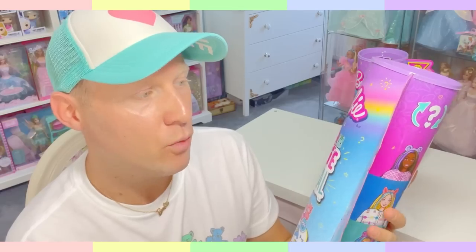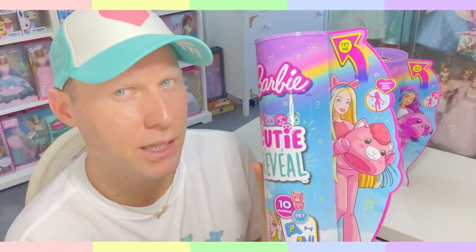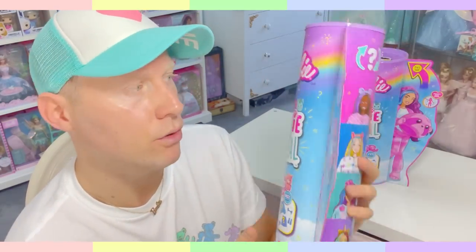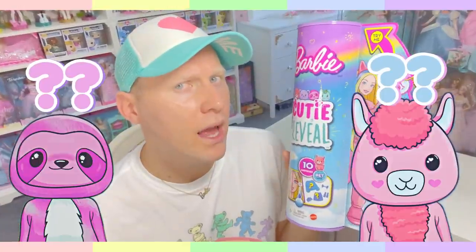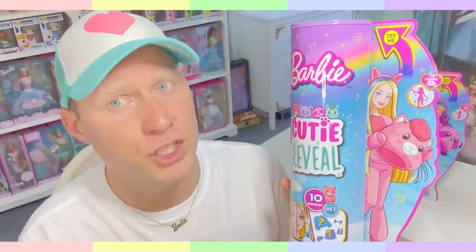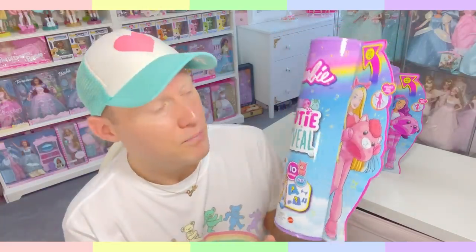Okay, so first off, let's start with the llama. So what I'm expecting is a standard Millie face with blue streaks in her hair, and I think she's really pale also. Kind of wondering why a fantasy series would also include a sloth and a llama, since they're just normal existing animals. Anyway, I'm not mad though, because I really love these colorful girls. And yeah, okay, shutting up now. The llama. Okay, so here we go, here we go.